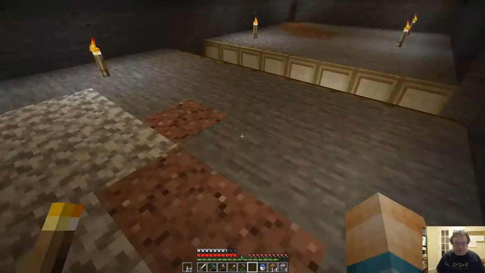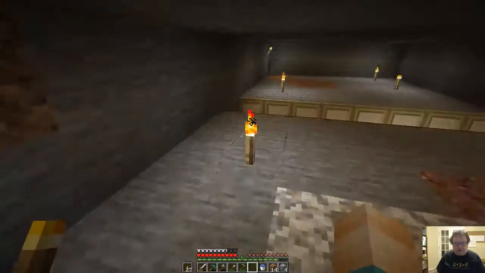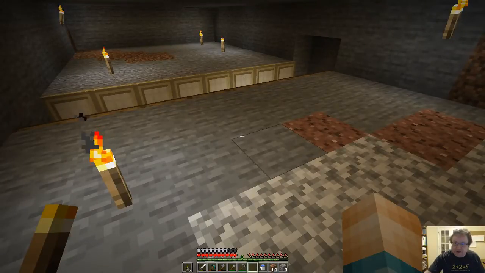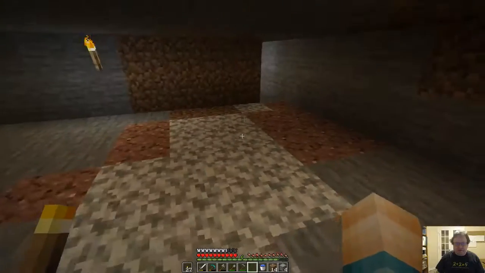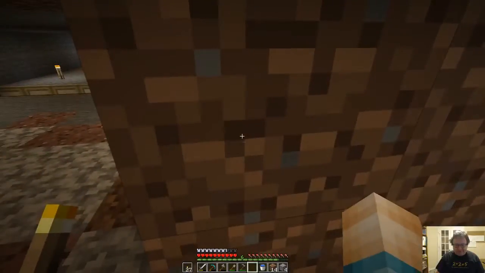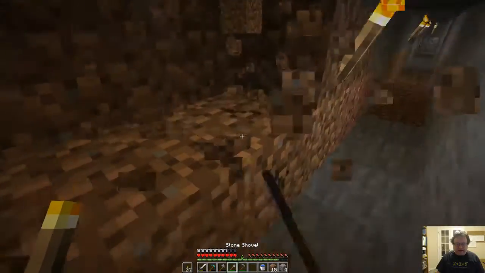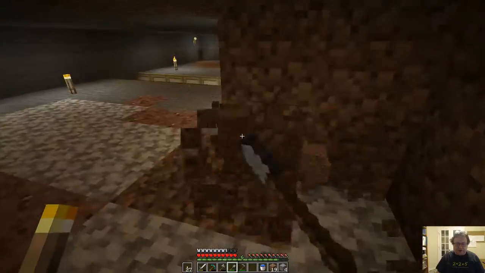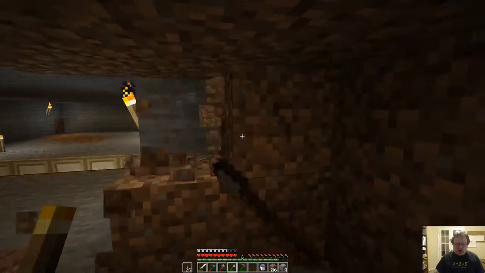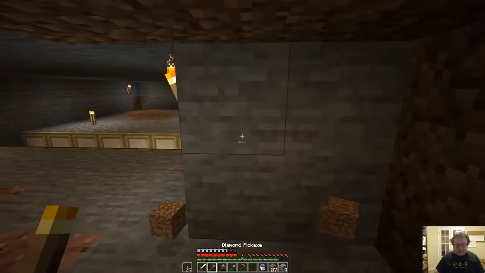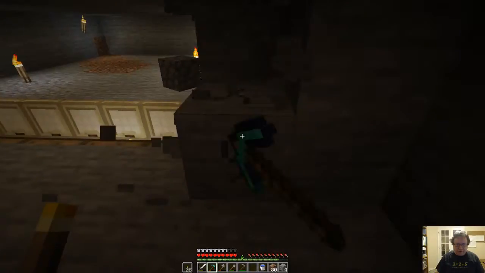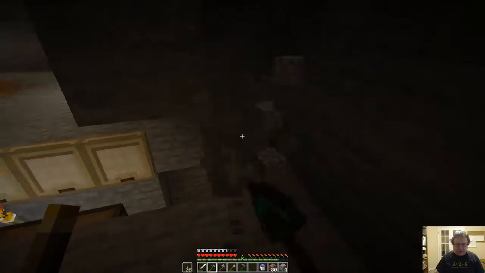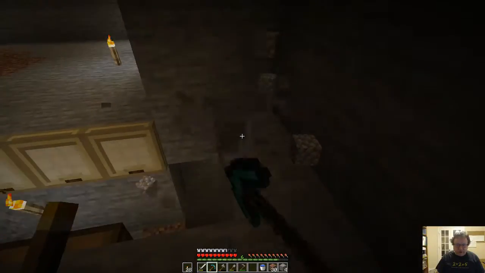So that's your basic pathing. Now normally you'll put half slabs on here to make it so that spiders can't spawn. In this case I do want spiders, and I'm going to chance the spiders messing this up, but you know, I'll chance it. They can stick things up. My experience is that while they do stick it up, it could actually be worse, so I'd rather have spiders muck it up than worry about it too much.